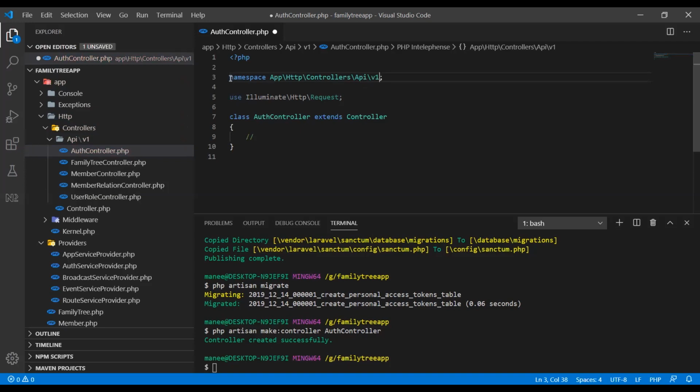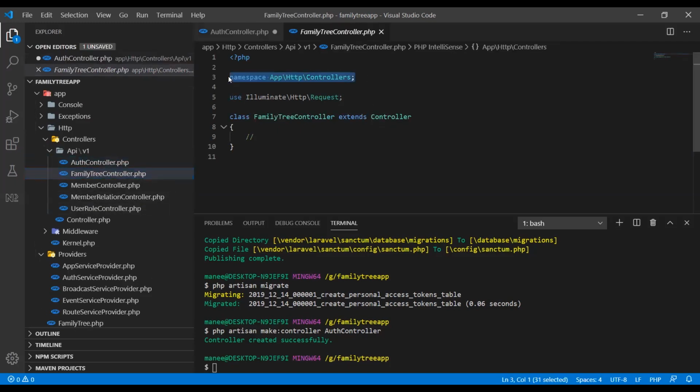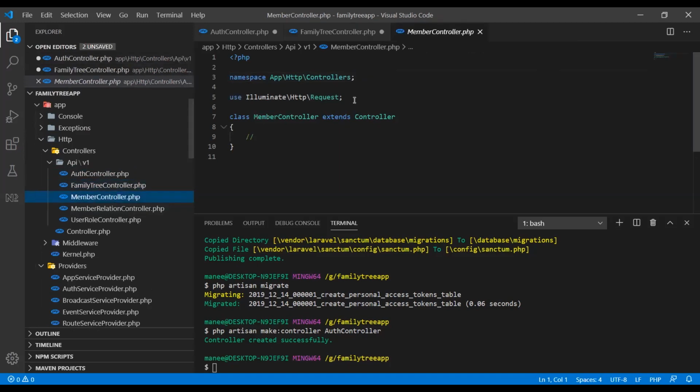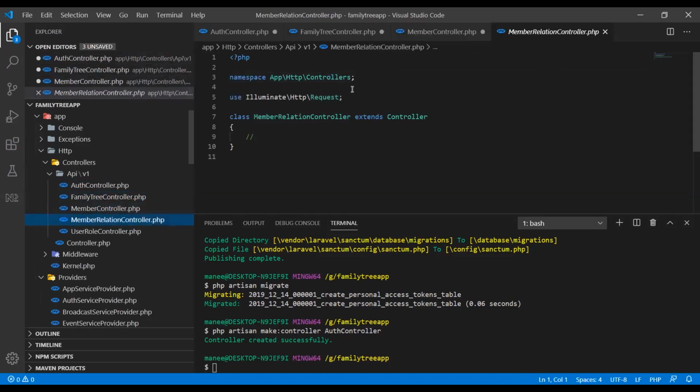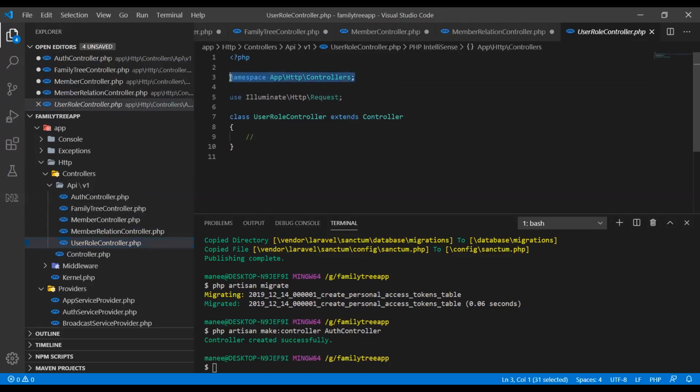We will need to update it in all those controllers as we moved them to this new directory. Let's save it.